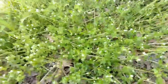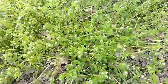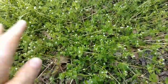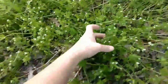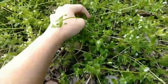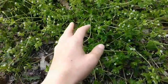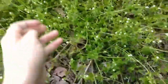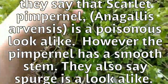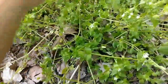Okay, also in my last video, I showed you chickweed. And here I found a bigger patch of it. It's growing under the shade of the lean-to, so I just thought I would show it to you again. And I noticed on that video there's one thing I forgot to mention. There is a look-alike of chickweed that is poisonous, so you want to be sure that what you have is chickweed. Okay, but some identifying features of chickweed, once you know what it is, you won't mistake it, as long as you look it over, of course.